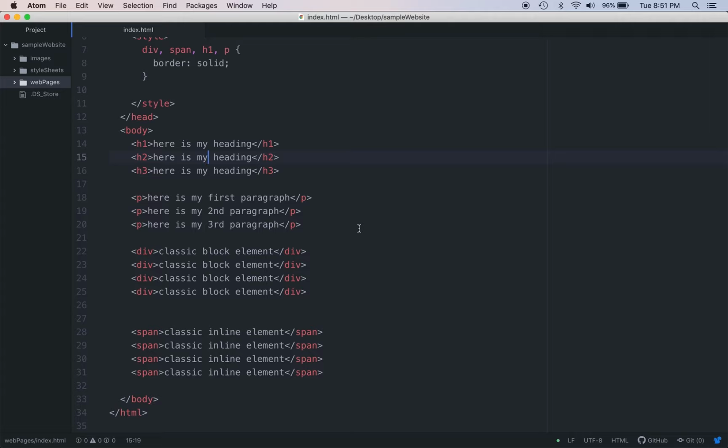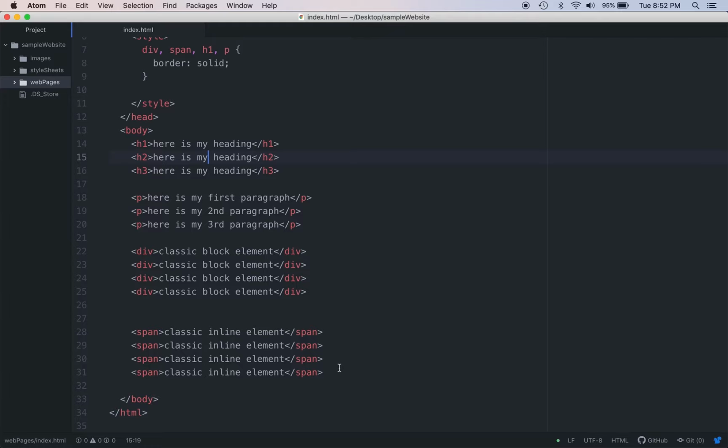Okay, so we've hit on most of the block elements. There's obviously more. We'll talk about them. So there's sections, there's articles. Those are also block elements. But I want to get into some inline elements. Where we're going to deal with inline elements for the most part is we'll deal with them with forms.